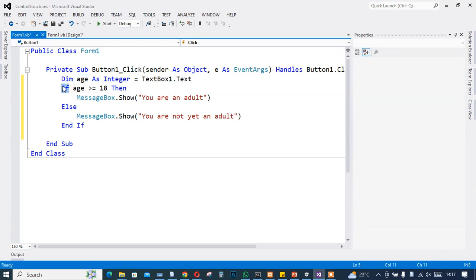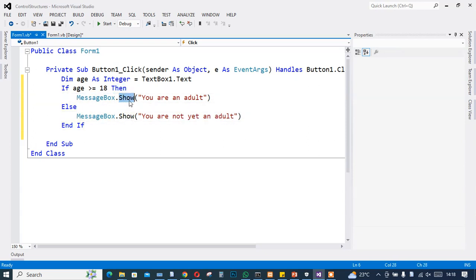Now here I put an if statement. If is a condition that you set. So in VB.NET we begin with the keyword if, then after the keyword if, what you have is what you call the condition. You can put this condition in round brackets, or you may decide not to put it in brackets. Whichever way, it works fine. So if age is greater or equal to 18, so if you enter a value which is 18 and above, then this is another keyword.